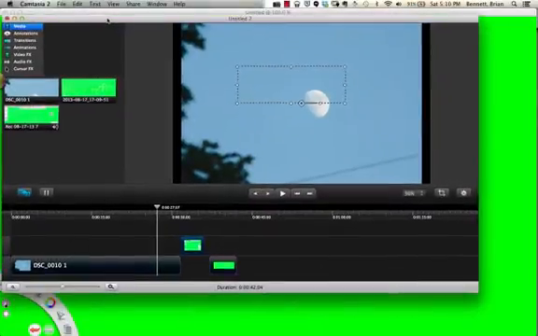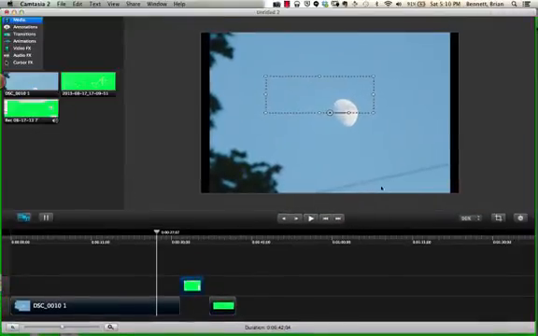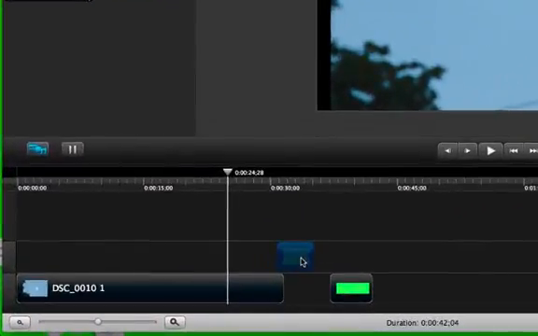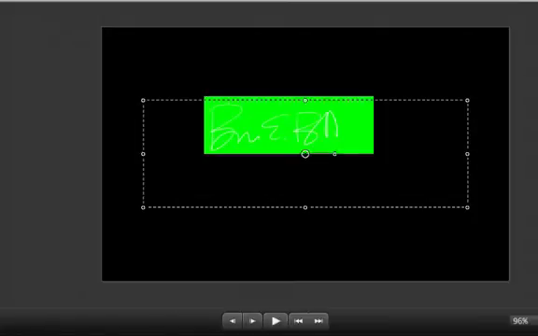Okay, so this is just a sample project I've got open, and it's just an image. There's no video behind it, but I'm going to show you how we would use this callout now that we've made. So you can see I've just got a still image, and I want to have my signature animate into the bottom corner down here. So all I'm going to do is grab my video that I just edited a minute ago, and if we play it through, you see it'll pop up. And it's on this green, but it still animates nicely. So I'm going to move that over.